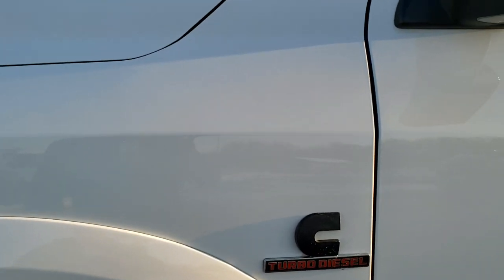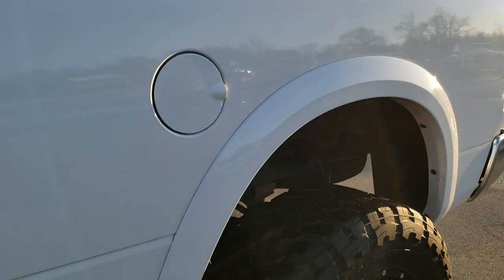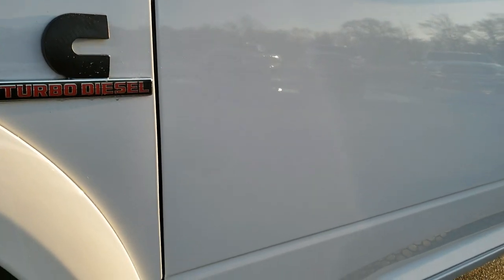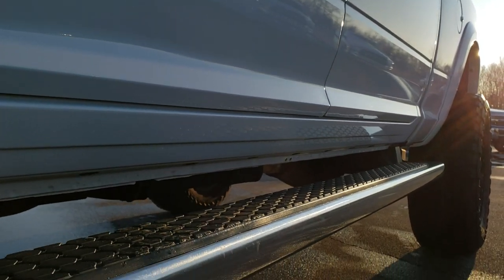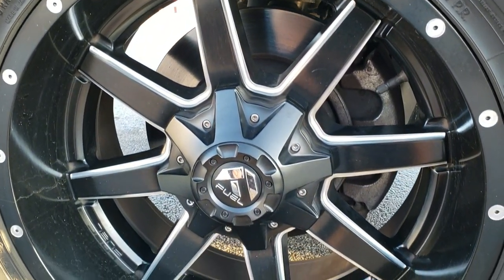Bright white is the color. We shoot all of our videos in 1080p, 60 frames per second. So if you have HD capabilities on your computer, tablet, or smartphone, I highly recommend turning them on right now because it is like you're right here looking at the truck with me. Definitely your best way to check out the vehicle quality and condition before seeing it in person. If you want to see more pictures of this truck, in the upper right hand part of your screen there is a link right to our website.